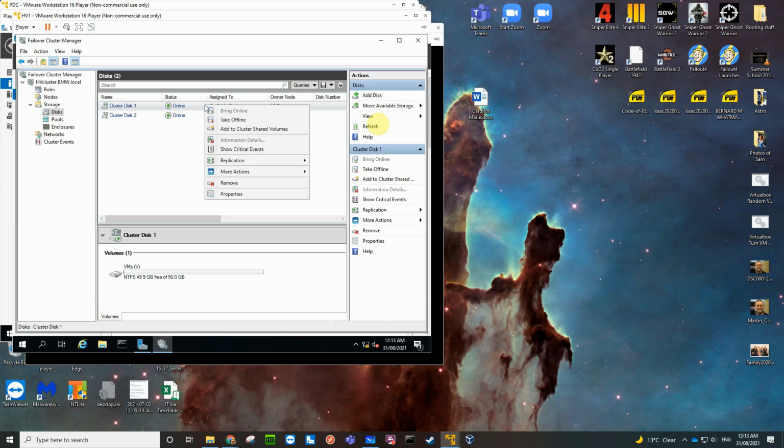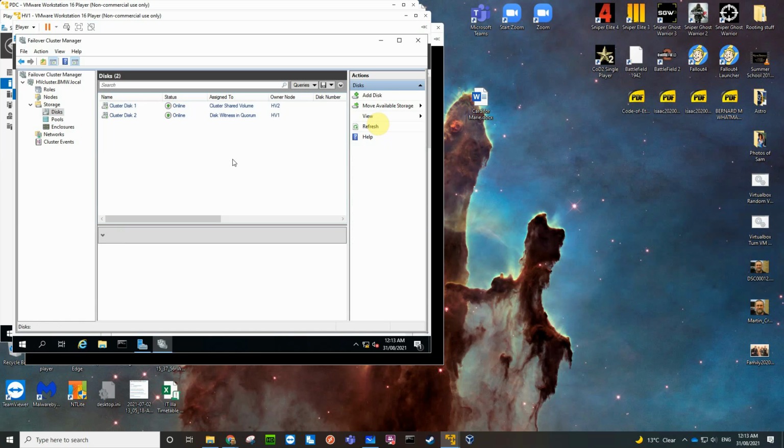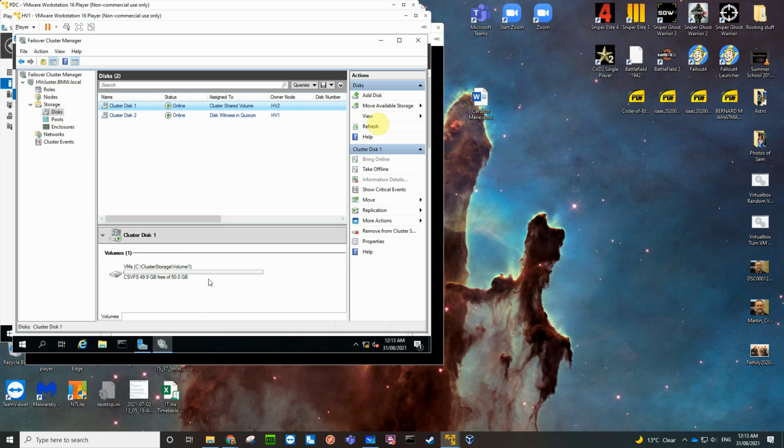So what we need to do is, if we do a right mouse click on this, add to clustered shared volumes. So now it's a clustered shared volume, which means both HV1 and HV2 can see it. Okay, it's still the same. But what you can see now is we don't have a drive letter against it. On this one here, we've still got drive Q for quorum, and this one was drive V for virtual machines.